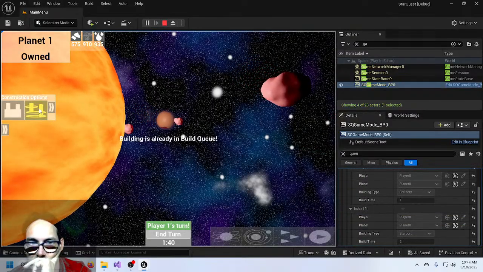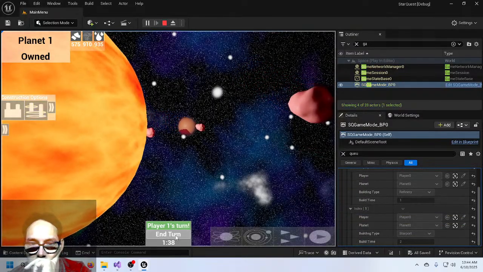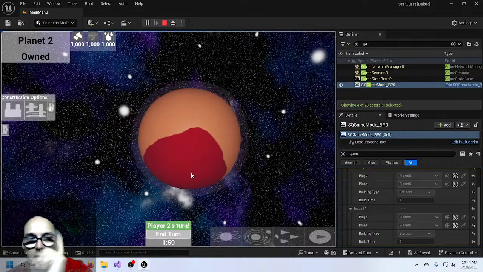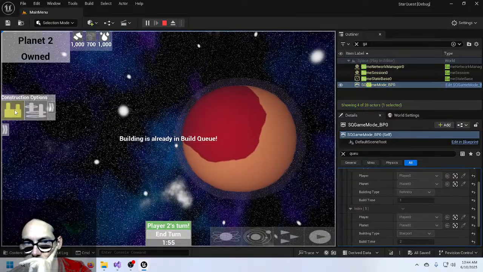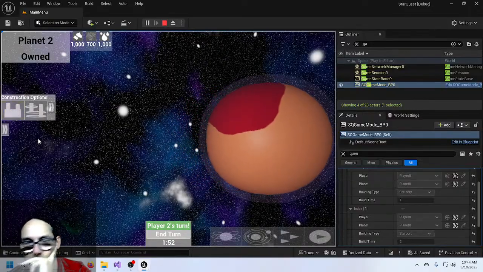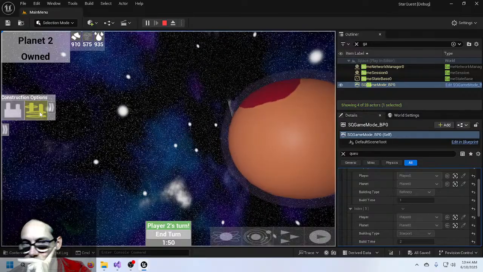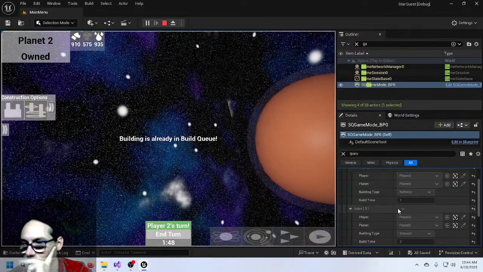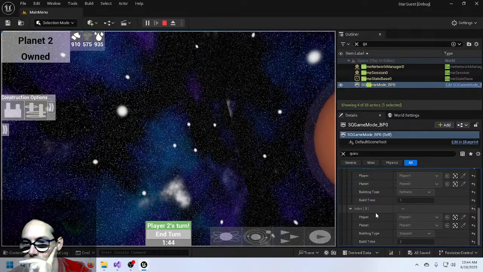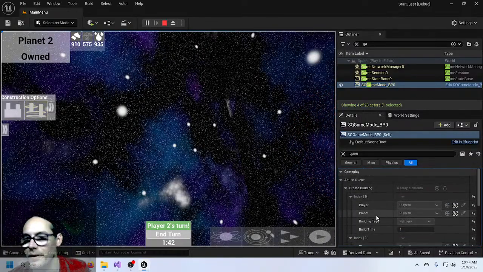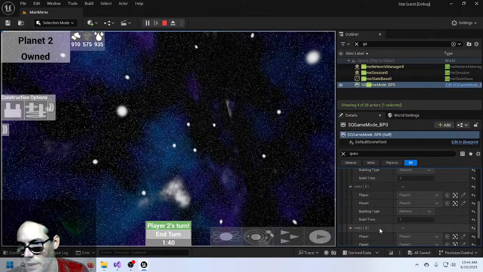Building is already in queue. Can in turn see if the next player is able to add queue. Building added to queue, and I can't do it in again. New building in queue. Okay, so that seems to be working. I can't add too many.